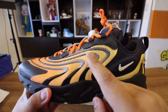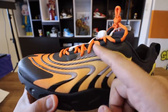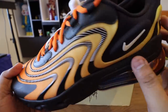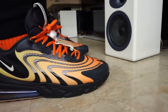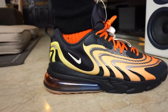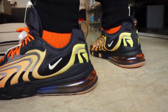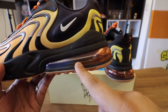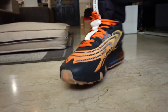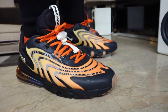Now, moving into the shoe, I picked orange and black as the primary color. So those who don't know, those are my favorite colors. I just love the combination, the contrast between the bright vermilion orange and the deep dark black that you have on the shoe. Now, if you take a look at the waves along the sneaker, this is gradient. Starts off as orange, slowly becomes some sort of like sunrise yellow or sunrise tequila yellow or whatever you want to call it. And then the orange laces you have over here. And if you move down, you have the black React midsole. And then you have that gradient orange Air unit, Air Max 270 unit here at the back. And then of course, you have the rubber orange outsole contrasting with the black React midsole over here.